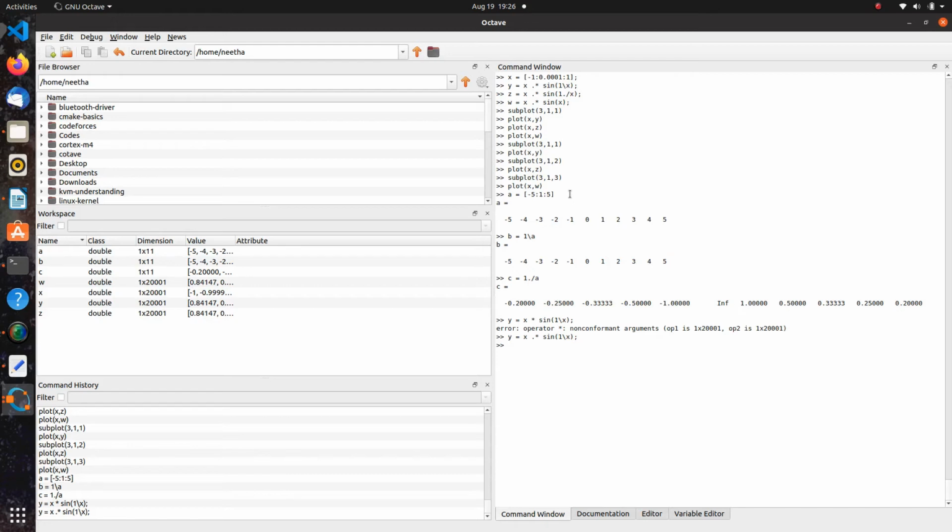if you take A is equal to minus 5 to 5 in the range minus 5 to 5 with step size 1, you're getting this as a value. And B is equal to A backward slash B, which is 1 by A, you're just getting back the same matrix as the definition says. And C is equal to 1 dot slash A, you're getting what I expected and what I had in mind, right? So this is what I had in mind, but I got this and started thinking why this function y and w was equal, right?